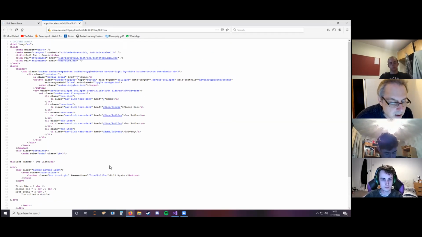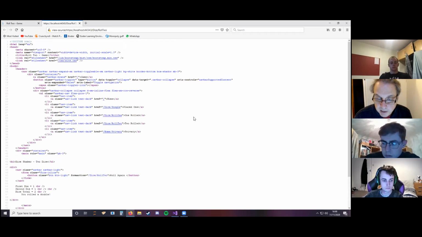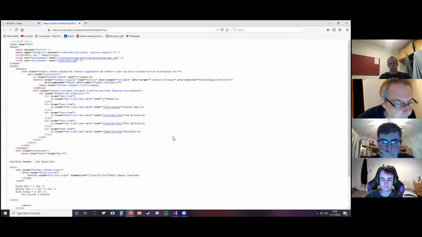Okay, we don't have any pictures in here, so we haven't quite got the assets part of my slide. But it's important to understand that what's happened is the .NET MVC website that we're using has taken your code and squirted out what looks like perfectly good HTML for the browser to understand. So it's good to know that the languages that you're learning and writing ultimately produce this, and this is what's shown to the user. Okay.